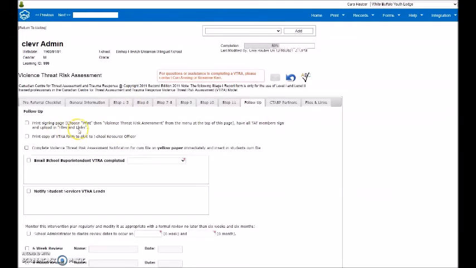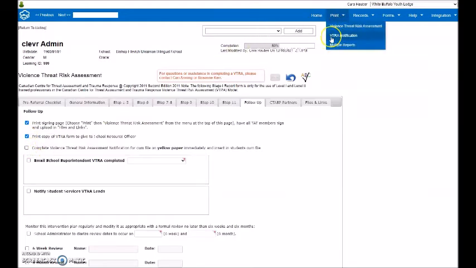And you upload that in the files and links, just so that we have the signatures attached to all of this information. I'll show you the files and links in a moment. Once it's uploaded, though, you check it off. You also do a copy of that to the school resource officer for their files.